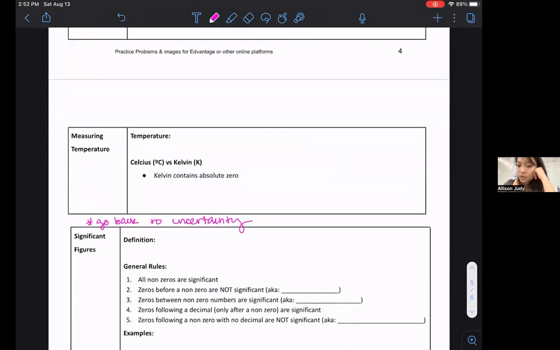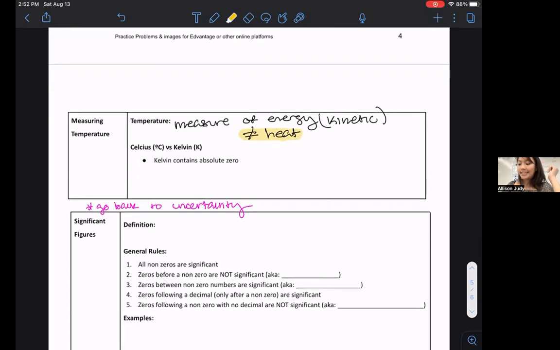Quickly then, let me just introduce a unique unit for temperature. Temperature doesn't necessarily have an SI unit that we scale up and scale down. It kind of is its own thing. But quick note, temperature is a measure of energy, specifically the kinetic energy of particles in some substance. Be careful to not mistake it as equal to heat. This will matter in a few units when we talk about the heat or enthalpy of a given system or reaction. It is not heat.